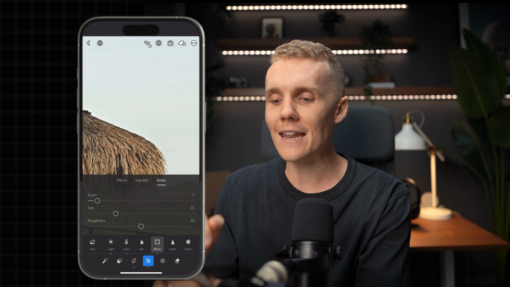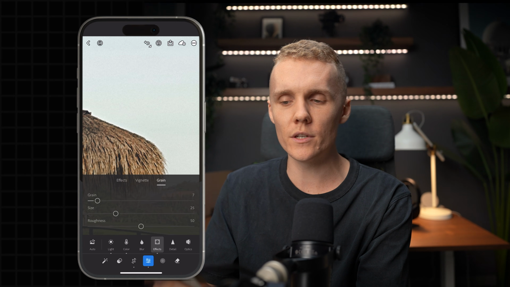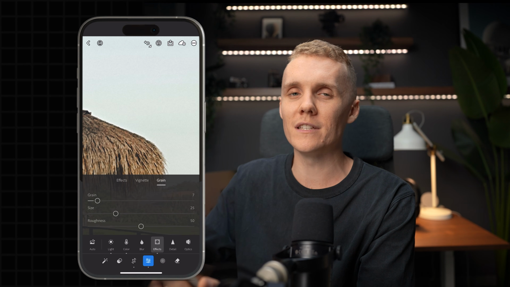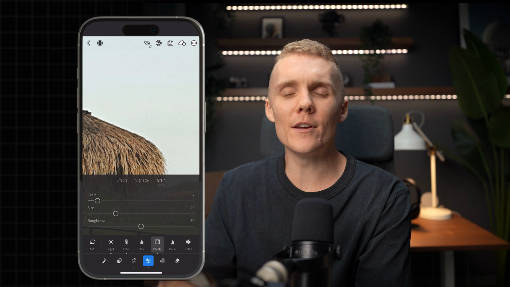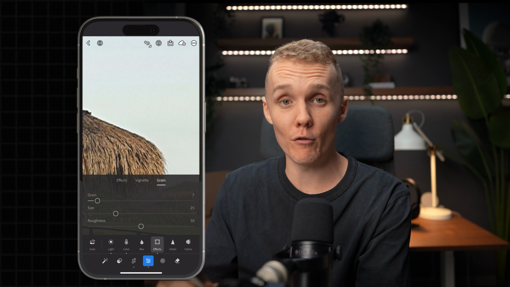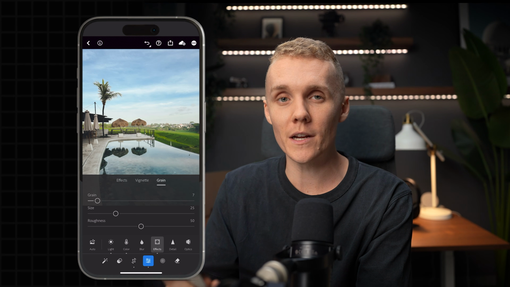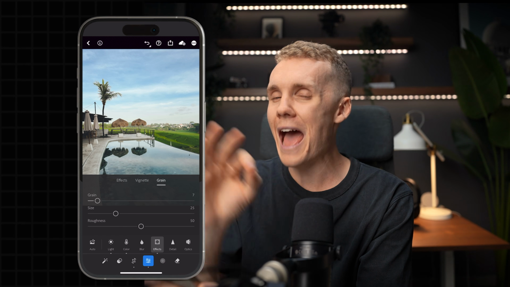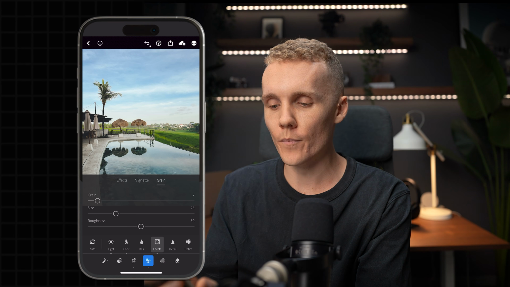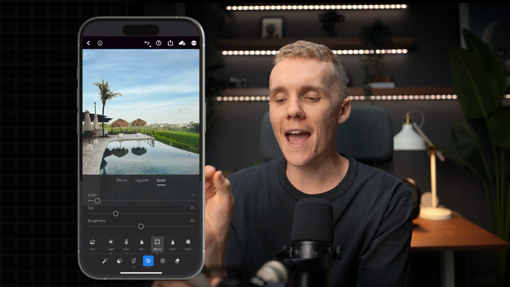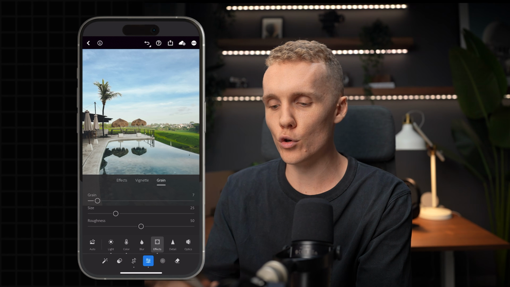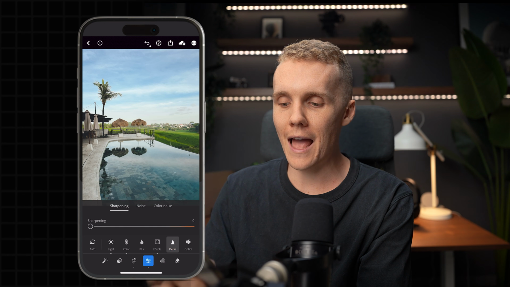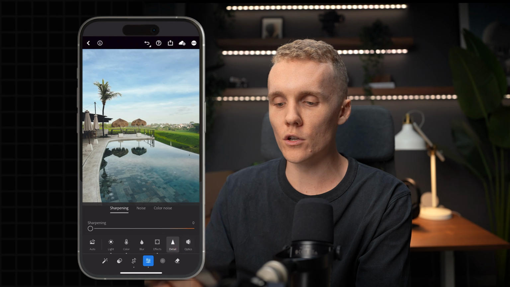Once again, I like adding a little bit of grain to my images. I find that it just gives it a little bit more of a feeling, not like increasing the texture slider would, but it just gives the image a touch more character, and I really like the shot. And if you go check out my filmic tones presets, your photos are going to be getting a lot more grain, but added in a really tasteful way. So anyway, especially on iPhone photos, I add just a little bit of grain, and I'm a huge fan of how that looks. Now let's wrap up with detail and optics before we move into some other tools.